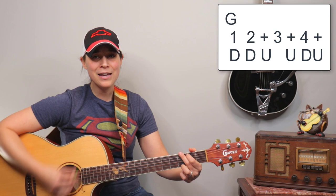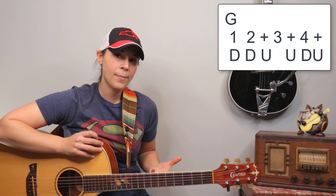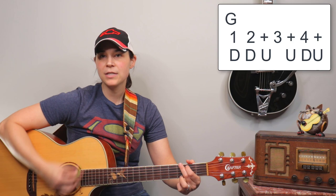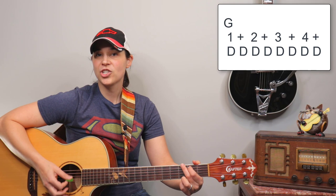Now you can either go back to the down, down, up, up, down, up strumming pattern. So on that final G, we're back to 130 beats per minute. It's a very strange thing, because you go from being very slow to being very fast. We're back up to normal time. So you can either do down, down, up, up, down, up, down, down, up, up, down, or I like to do a crescendo, like all downs.